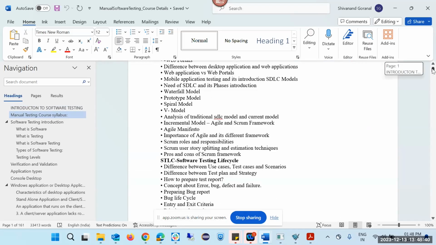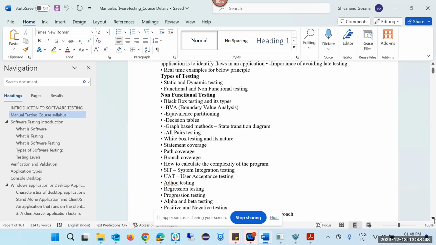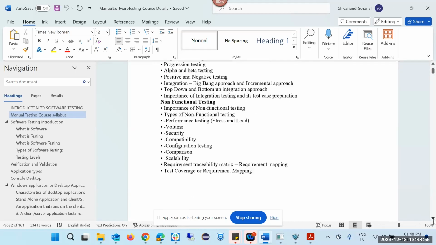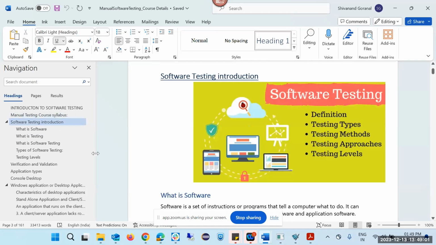Also I have given everything here, what all there is to understand in this manual testing course. Everything I have given in the first session only. I will share it when this session is over. That is the manual testing course syllabus I have kept here.